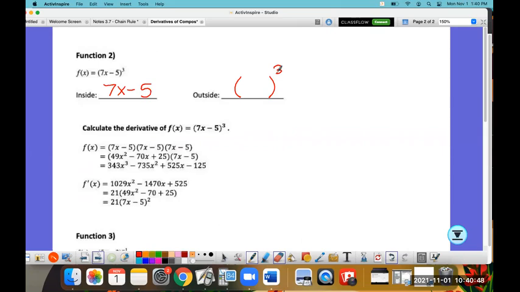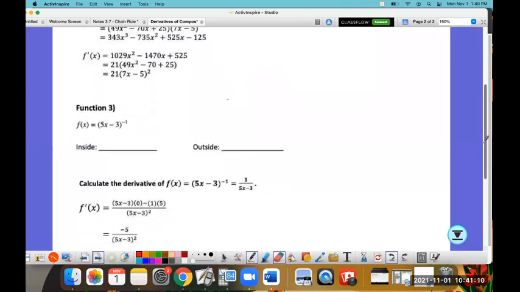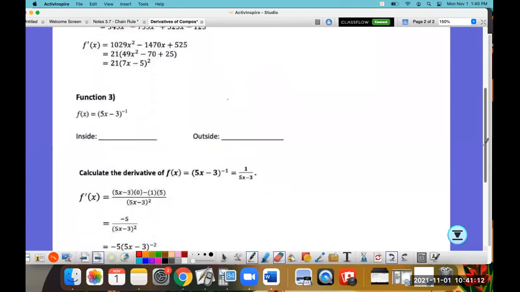My suggestion when you guys are doing this in the notes, whenever you're at the parentheses, I didn't quite do that here, but write the parentheses as long as that inside function is. So maybe I would widen this up a little bit. That way later on I can put the inside function back in there. And then what is the inside and the outside for the 3rd function?